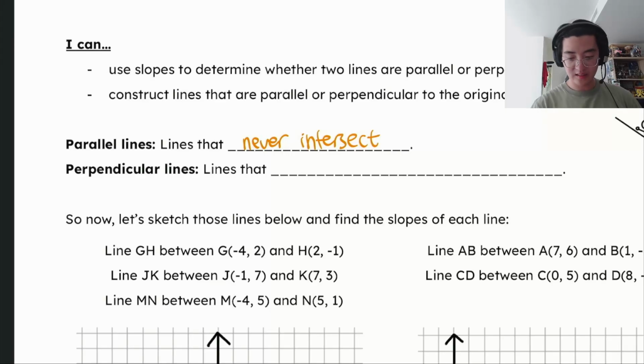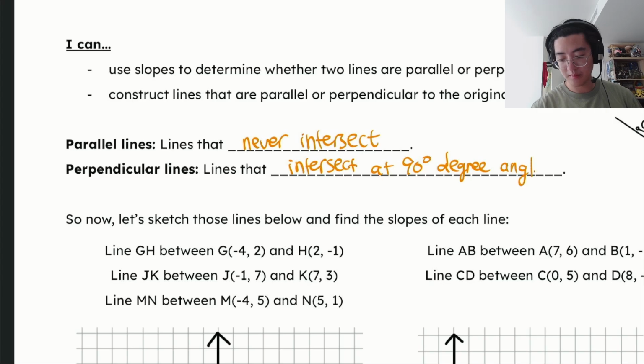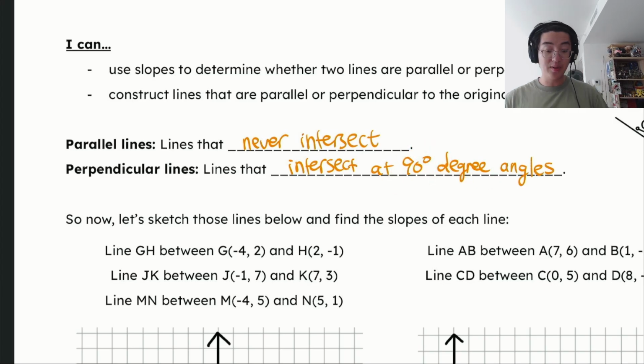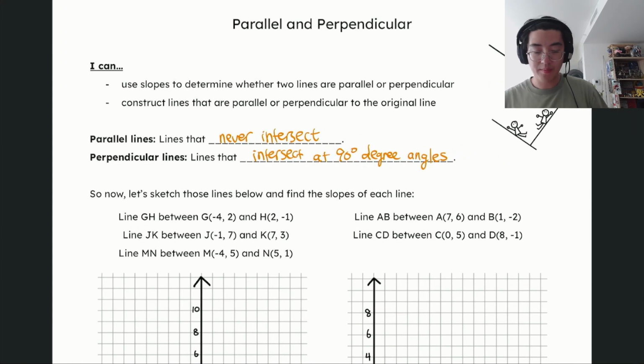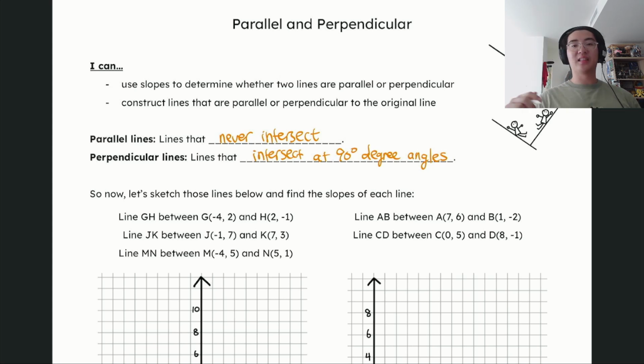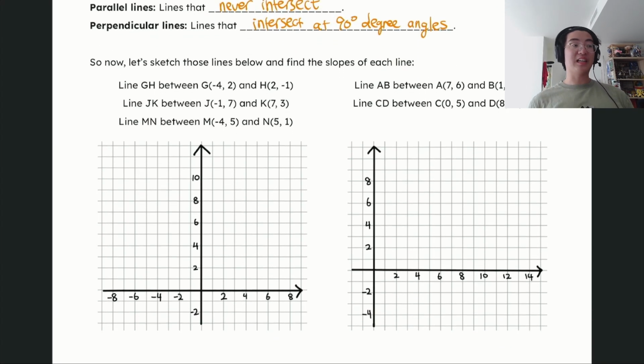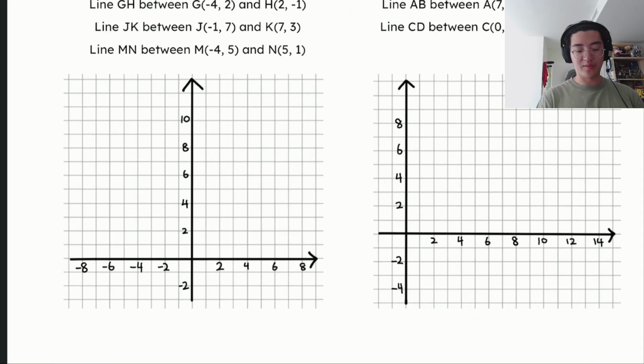Whereas perpendicular lines are lines that intersect, but specifically at 90 degrees. Oh, I guess I don't need to write degree here because this already indicates 90 degrees. But anyways, perpendicular lines are where two lines intersect so that it's an exact 90 degrees where they meet. Think of a plus sign, right? That's where two lines cross each other at exactly 90 degrees. So we can actually take a look at the slopes first, right?